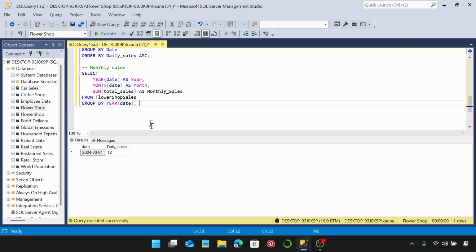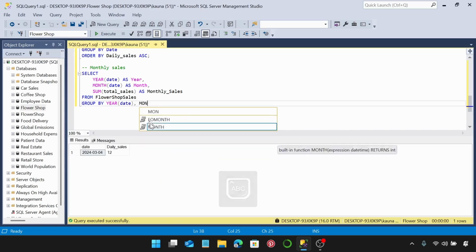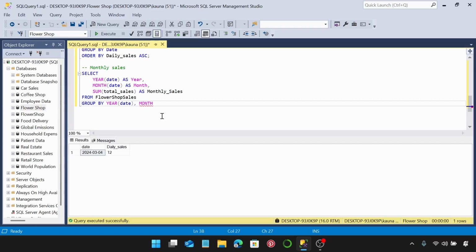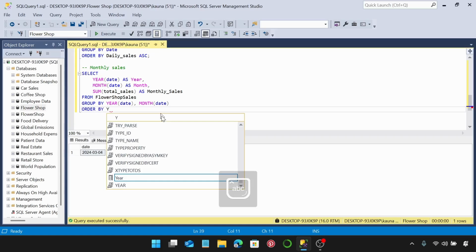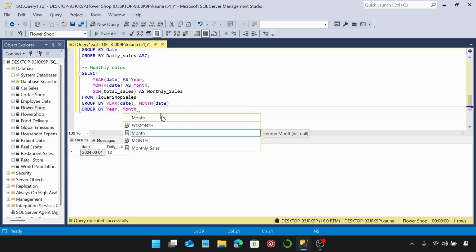I'm also going to group by month. Also, we're going to add date here. Let's also order by the same. We're going to order by year and months. So that's going to be the year and month that we're ordering by.